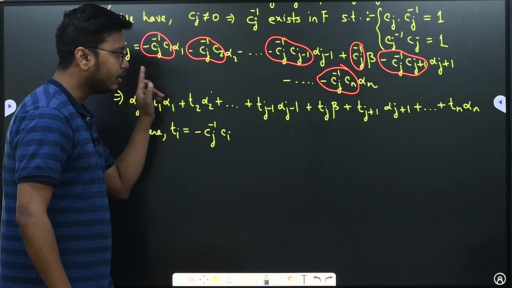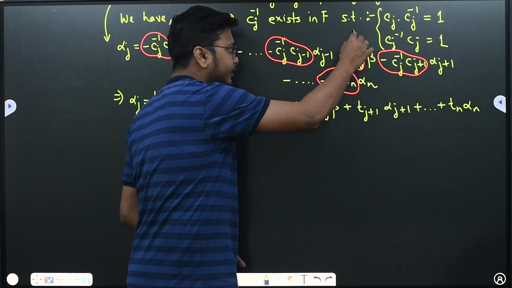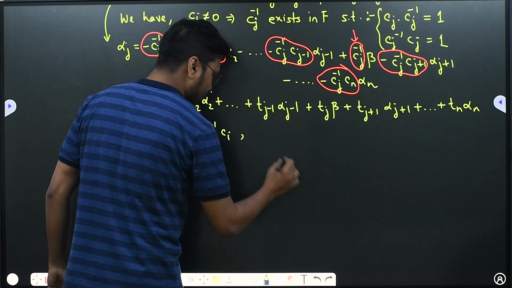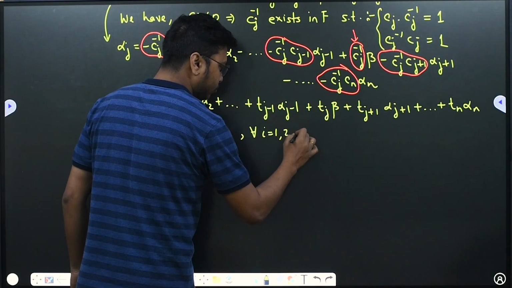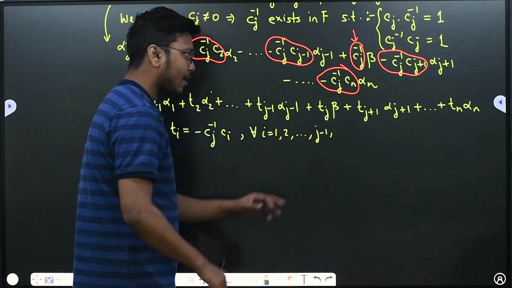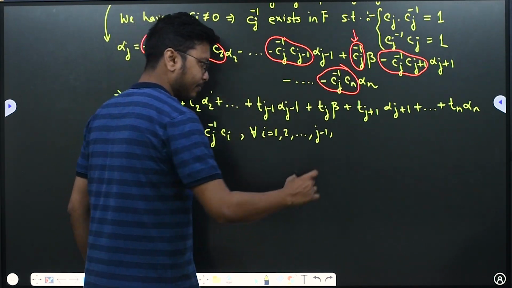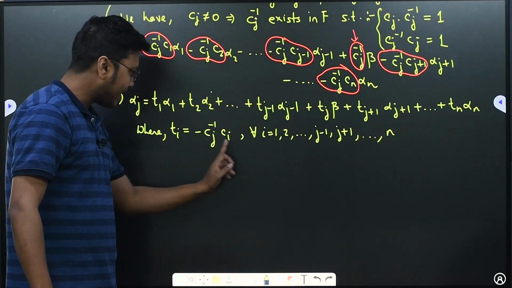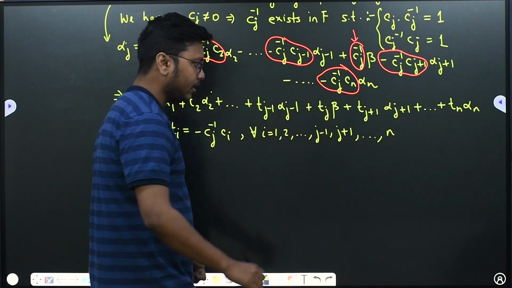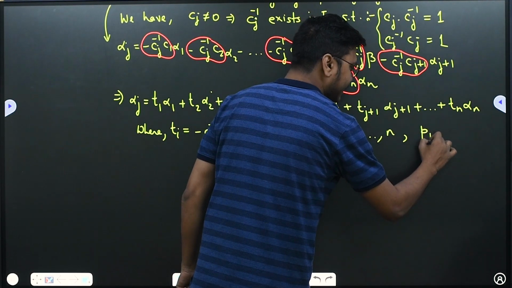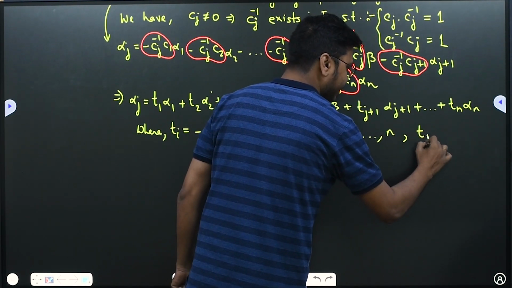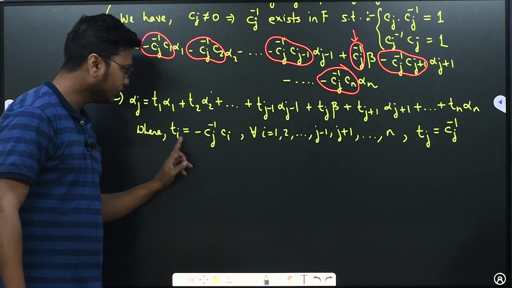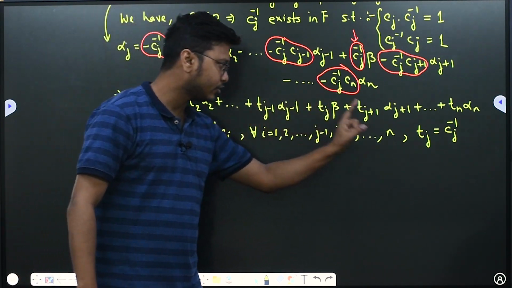Now remember, this is working for all the elements except particularly this one which does not match the pattern. So I should mention that for all i equals 1 to j minus 1, there is a jump at the jth element because the jth element is not matching the pattern. So again continuing from j plus 1 and going on up till n. So this pattern is for all the elements except the jth one, and particularly the Tj element is simply cj inverse. Okay, so this pattern is for all the elements except the jth element, and the jth element is specifically like that.